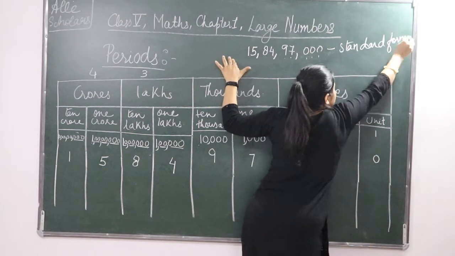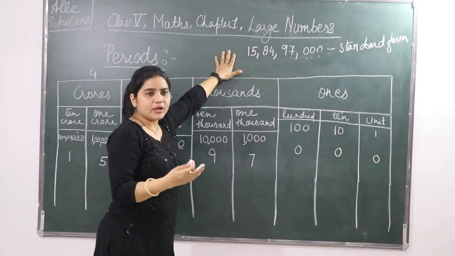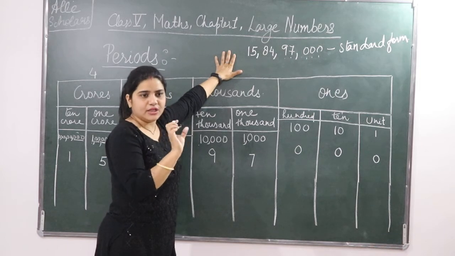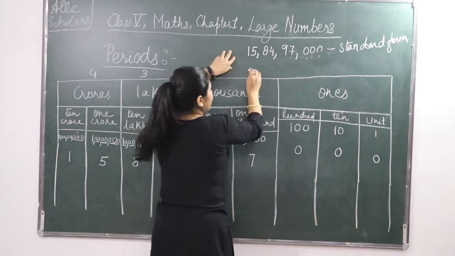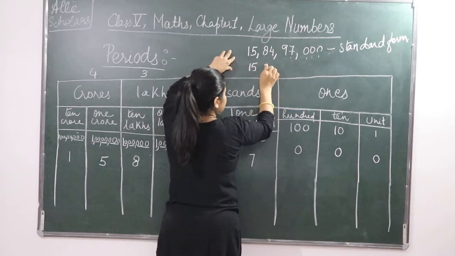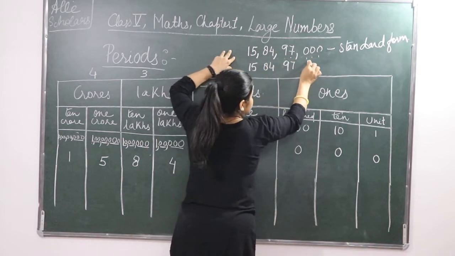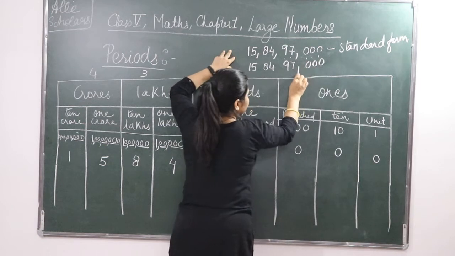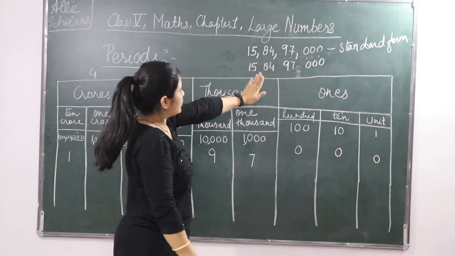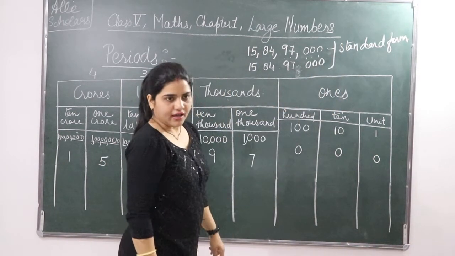So previously, these numbers were being separated by comma, but a new convention is set that instead of comma, we have to leave a space only. We need not put a comma. So the modern convention says we can write it like this: 15, there should be a space, 84, like this. Okay, what we need? We need a space here instead of comma. Okay, so in any form, these two are the standard form we can write.